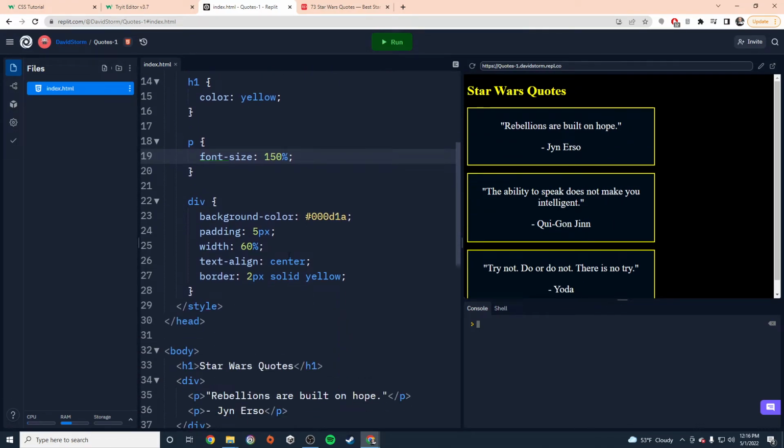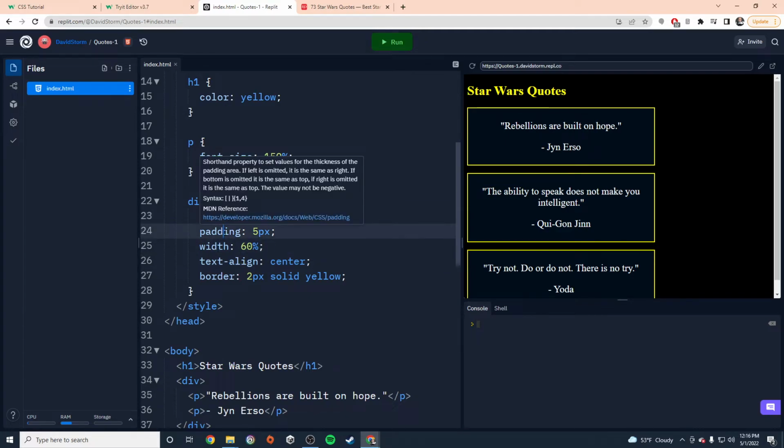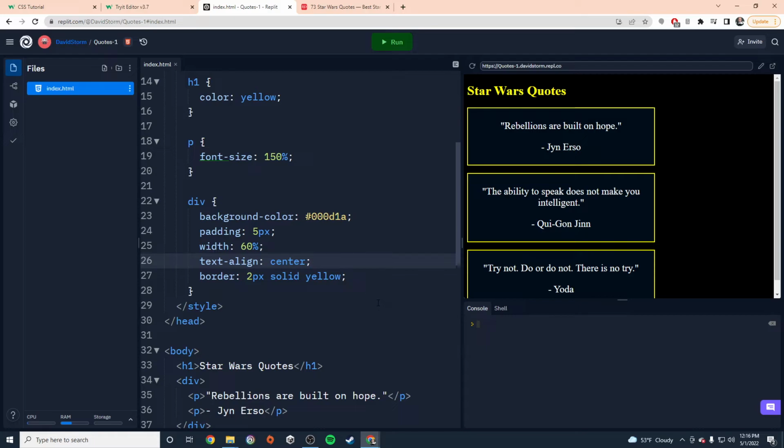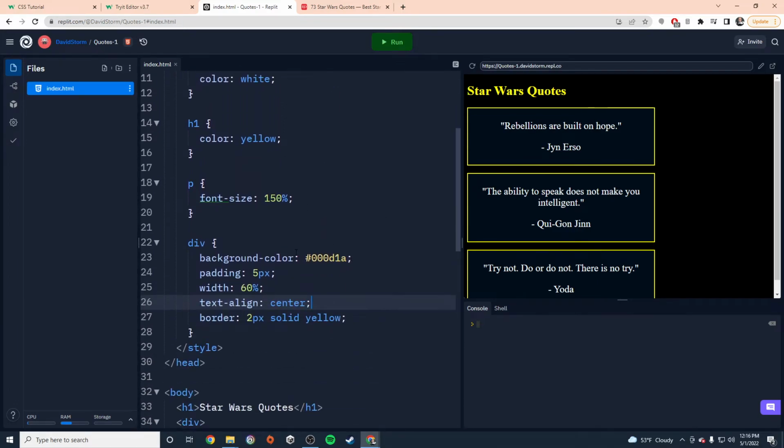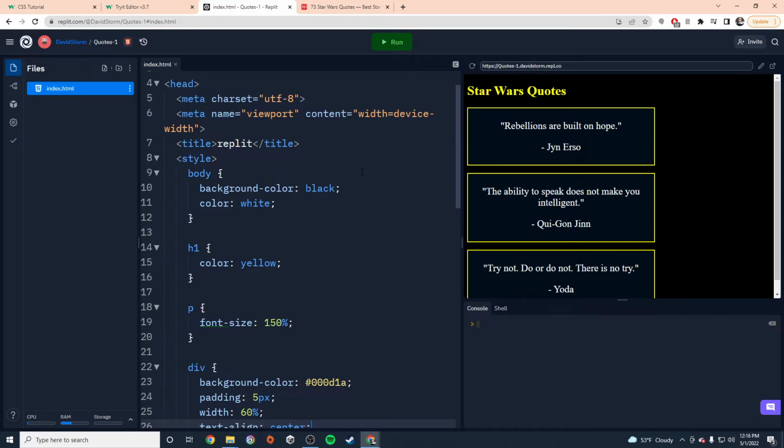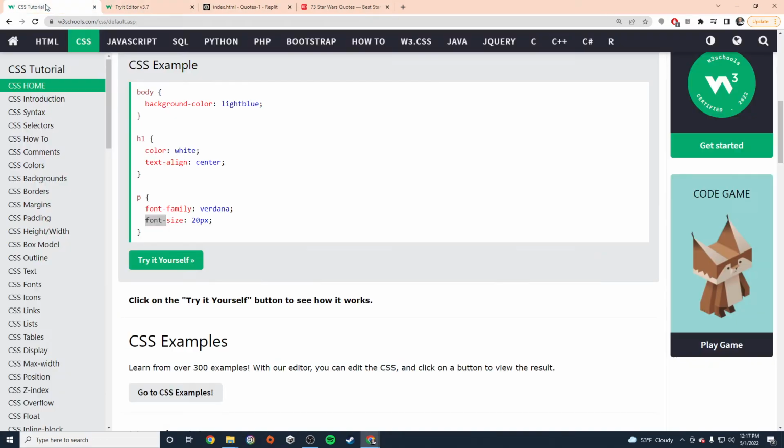And then all this stuff here, all the stuff that I just typed that I didn't actually teach you about, this is stuff that is going to be on W3 Schools that you can find. You can follow along with what I've done and make some new quotes, obviously. Don't just make Star Wars quotes. I actually want to change the font family. Let's do that too. I wonder if there's a cool Star Wars font.